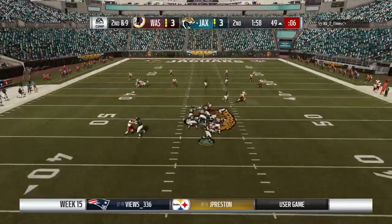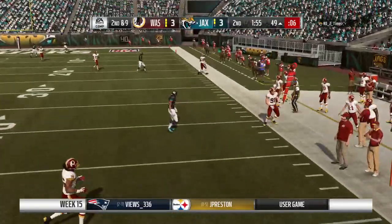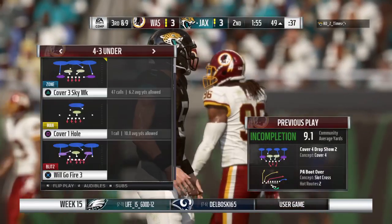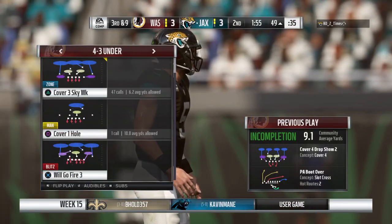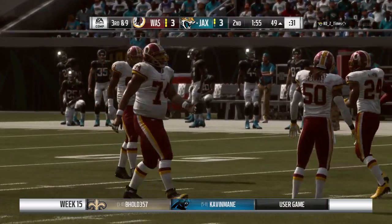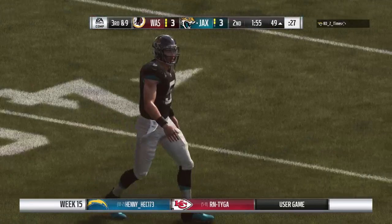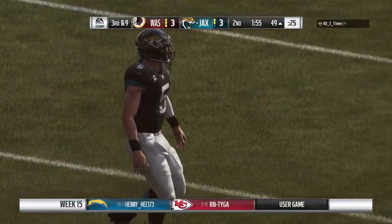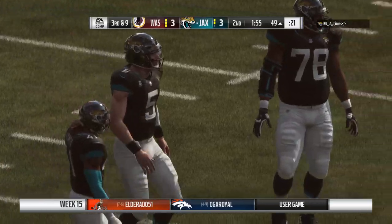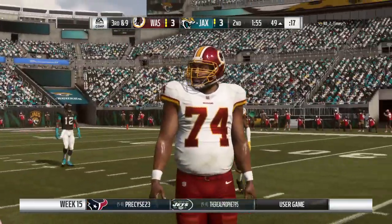Throwing now is Bortles. Eluding the pressure right. And he's just going to get rid of this thing. To no one here. He throws it away. And now it's third. It's been my observation there's been a nice variety of play calling defensively. You and I often talk about an offense's ability to keep a defense off balance with what they're doing. I think the converse has been true in this game. Yeah, I think you're right. They seem to have gone off tendency quite a bit, but only the second quarter. A lot of time to change things.